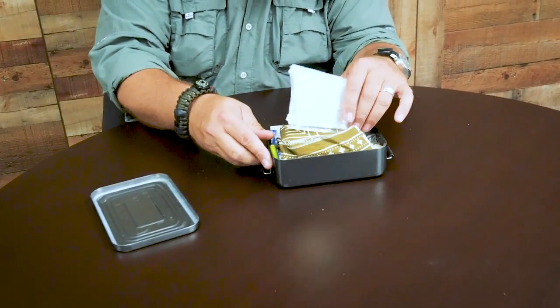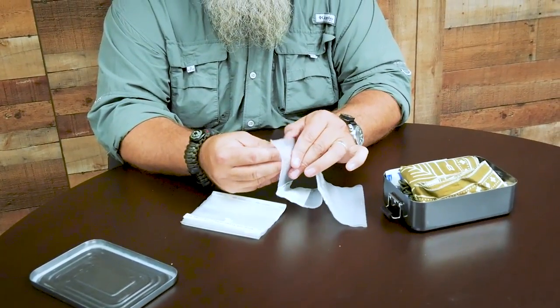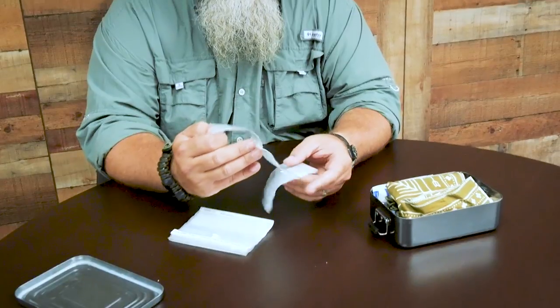Inside the kit I have water bags made by World Pack — you can get them on Amazon. They're gusseted on the bottom which provides a little more capacity. I'm not a fan of condoms in survival kits to carry water; they break easily, and in Florida running through the palmetto forest with a condom full of water won't work. These bags are a great substitute — they take up a little more space but they're way more rugged.